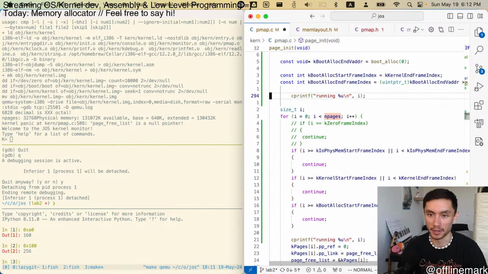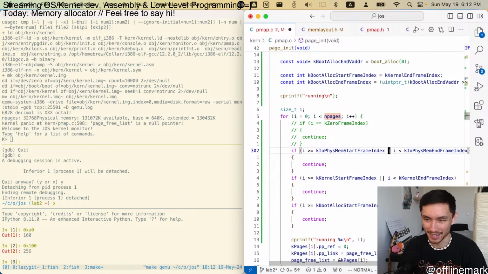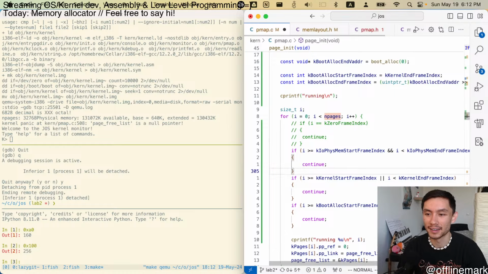Yeah, it's pretty obvious I have a very embarrassing bug right now, because apparently this is not running any of the loop iterations. Oh wait, okay. I think I need ands here. Yeah, that is embarrassing.